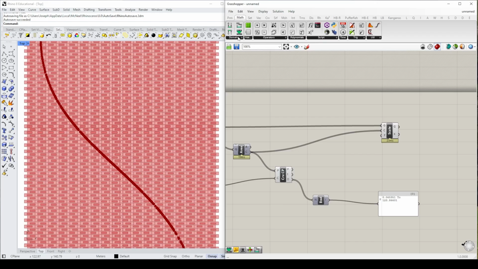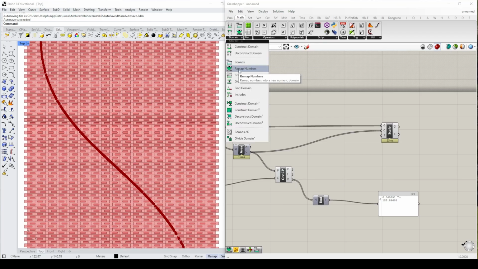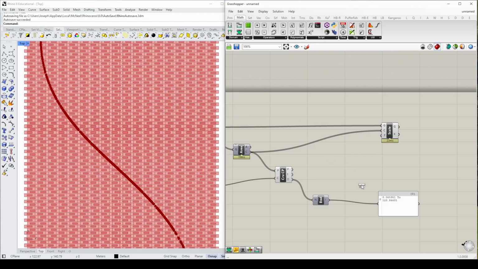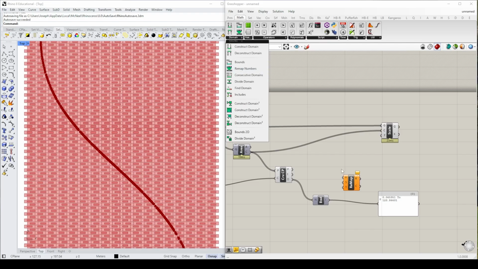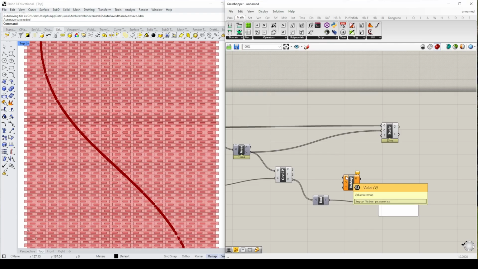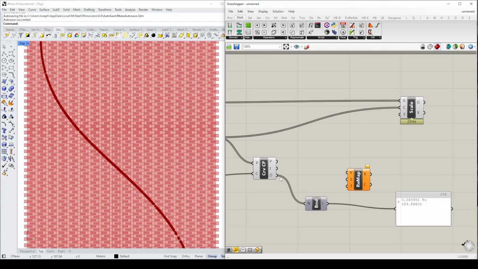And what I want to do is remap those numbers. So remap that domain to a series of values between 0 and 1 initially. So I'm going to use Domain, Remap Numbers. This requires three inputs: a value, a source domain, and a target domain. So the values I want to remap are my distances. I want to make all my distances be a number between 0 and 1.